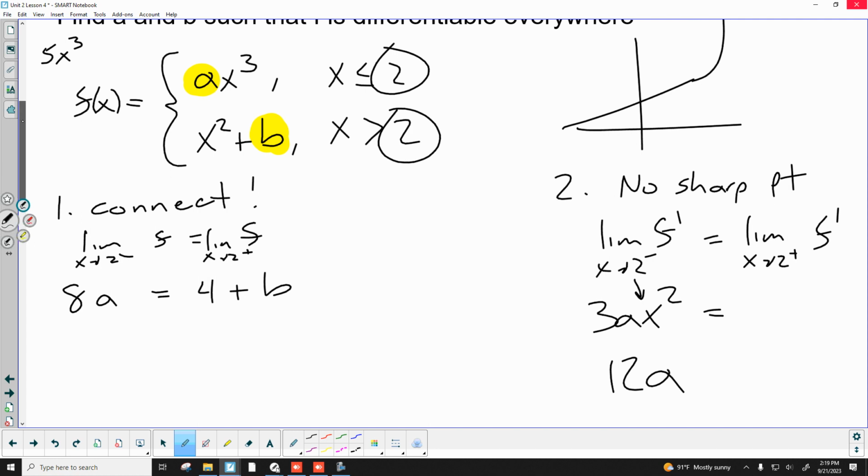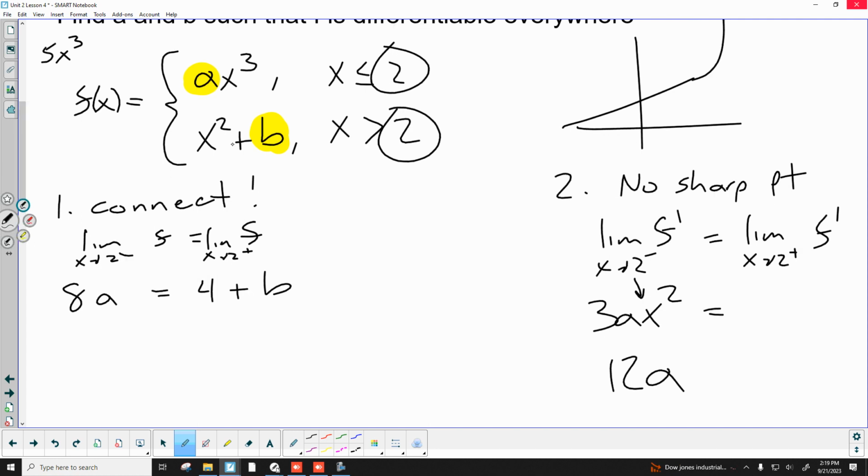Then we look at the slope of the bottom piece, x squared plus b. I'm going to challenge you because this is an important one. What would be the derivative of x squared plus b? 2x plus 0, for emphasis. You guys didn't say it. I'm writing it, though, for emphasis, because b is just a number. So you think of x squared plus 7. The derivative of x squared plus 7 is just 2x. But don't forget that you're finding the slope at 2.